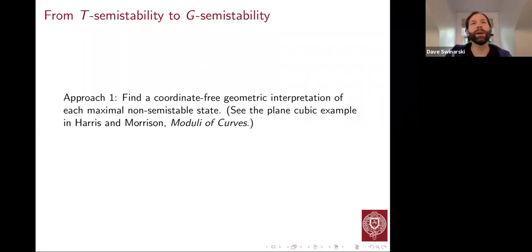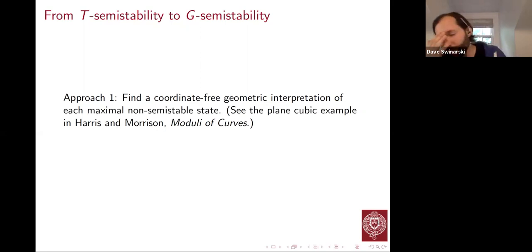You imagine that you've got a hypersurface of degree 3 in P2, and you start imagining that more and more of the coefficients are 0. So your state is getting smaller and smaller. Suddenly it's unstable, and they conclude that if your curve only had nodes as singularities, you wouldn't have gotten that maximal unstable state. And so the conclusion is that GIT semi-stability for that GIT problem corresponds to only nodes as singularities. But that particular description is coordinate free. And so now you've managed to pass from T to G.